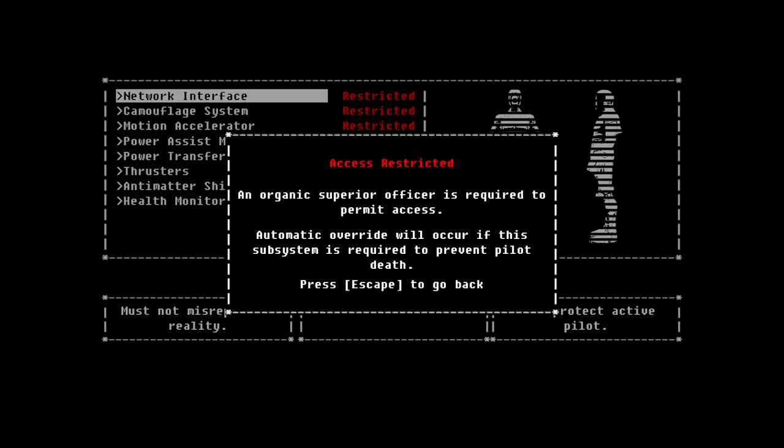Access restricted. An organic superior officer is required to permit access. Automatic override will occur if the subsystem is required to prevent pilot death.